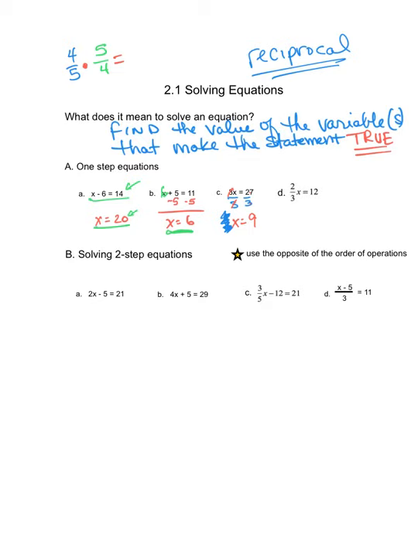Nice. Yeah, ladies and gentlemen, if you remember how to multiply fractions, we just multiply the numerators. 4 times 5 is 20, and you multiply denominators, which is 20. 20 divided by 20 is 1. So anytime you multiply a number by its reciprocal, you will get 1.